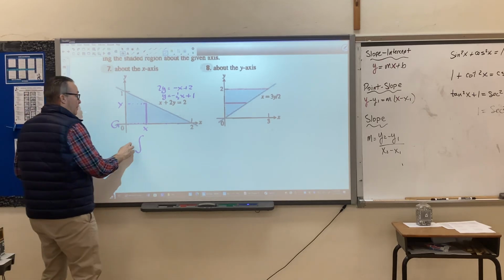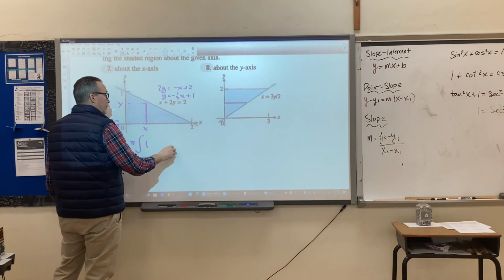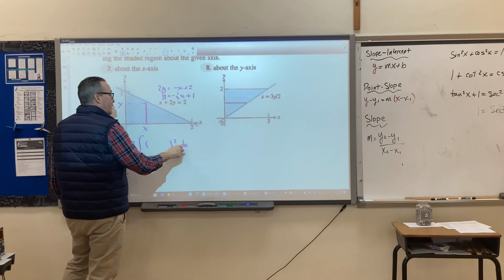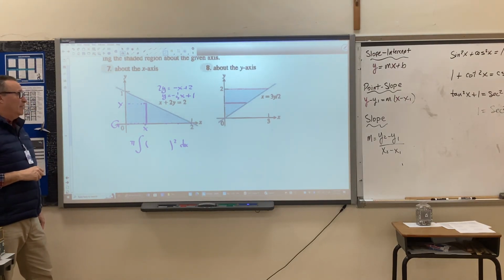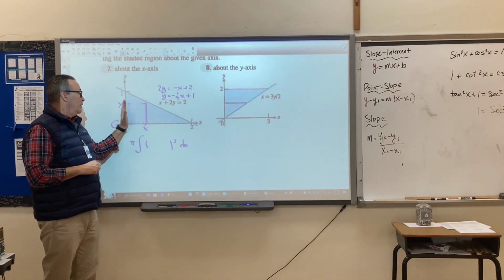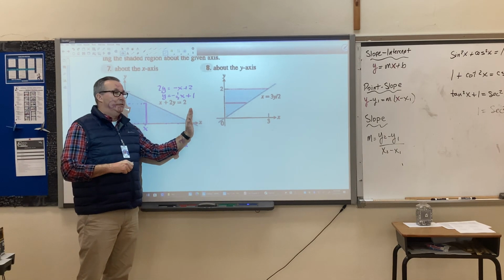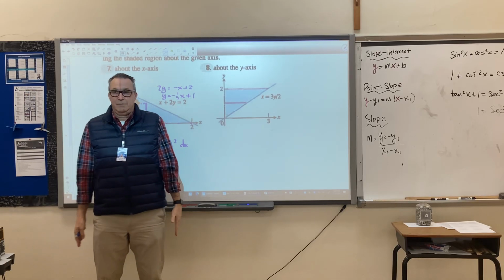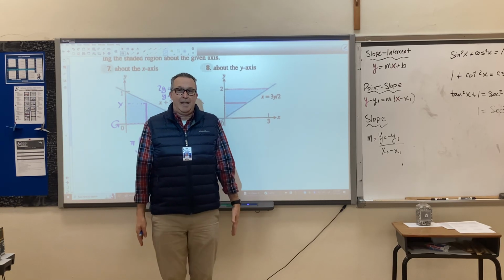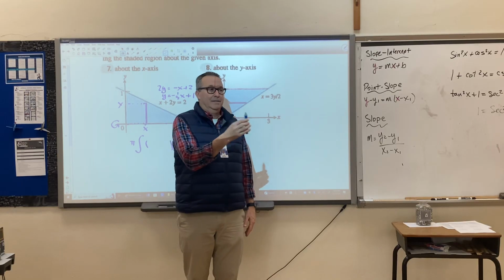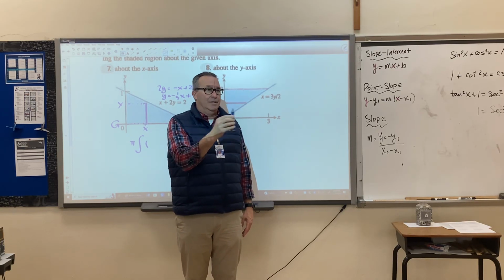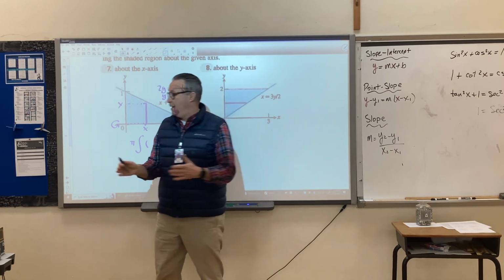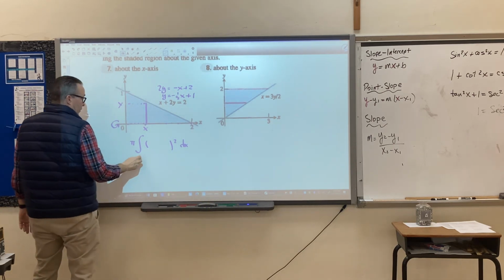We're just integrating pi r squared. It's dx because the rectangles are perpendicular to the x-axis. What about the interval? The furthest to the left it goes is 0, the furthest to the right it goes is 2. Remember, rectangles just slide like that. They don't go like that. They do this to cover some space. So 0 to 2.